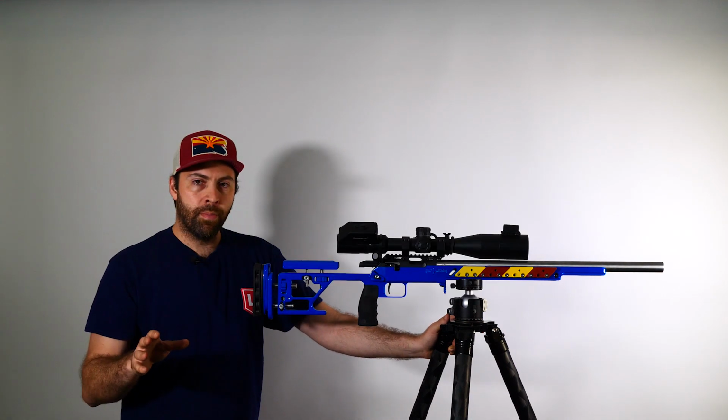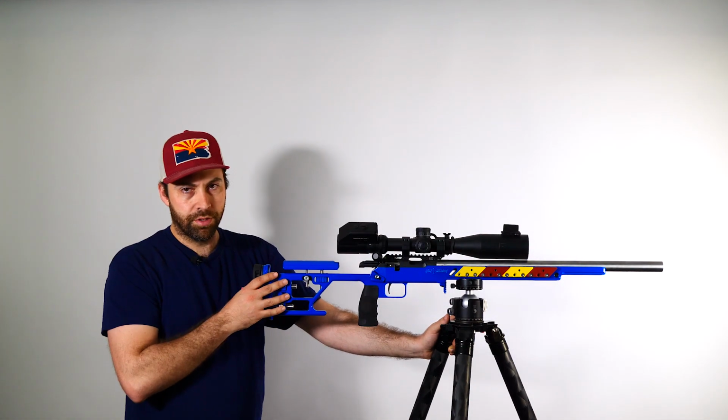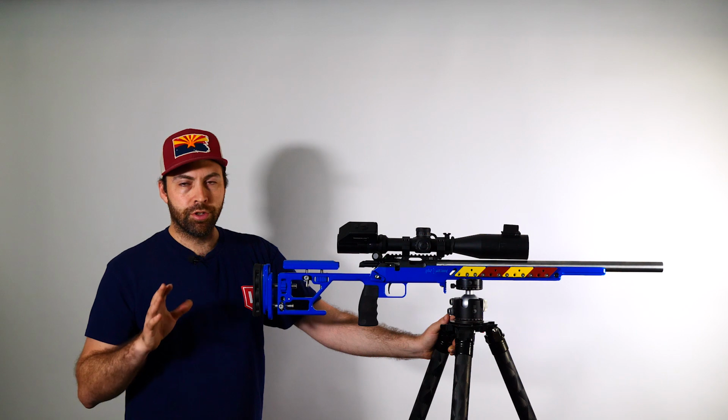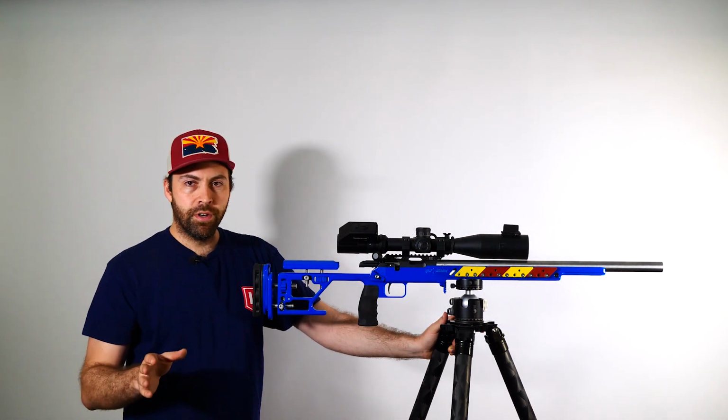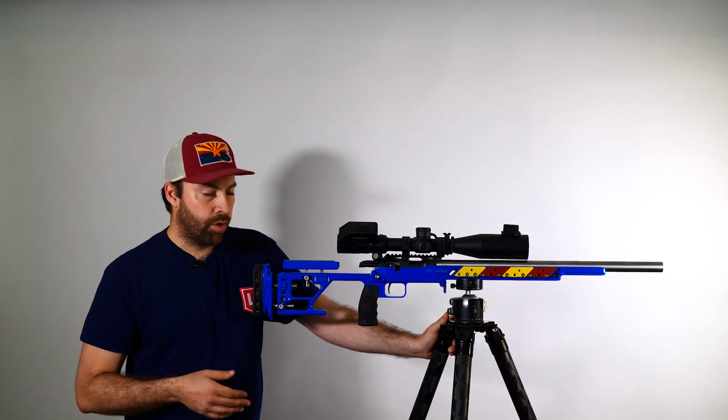And not only that, but I got my hands on some Lapua long range and super long range that I've been testing through this rifle, and the initial results are extremely promising. So I'm filming footage for that. We'll have reviews of those, and we'll basically just go through the whole build.